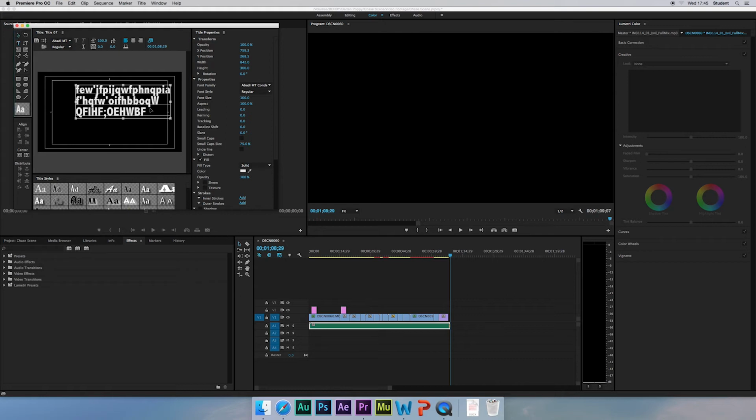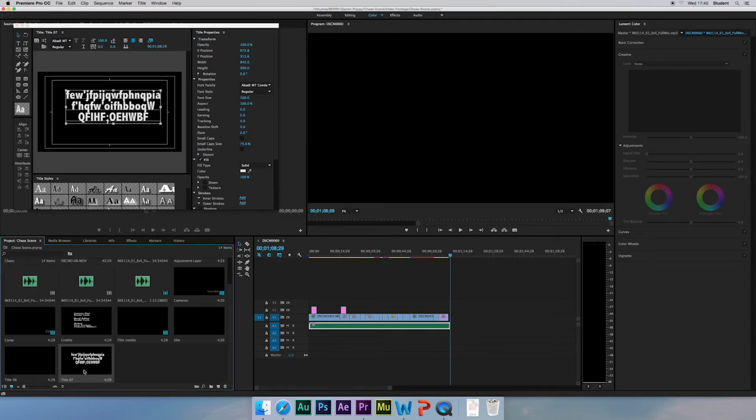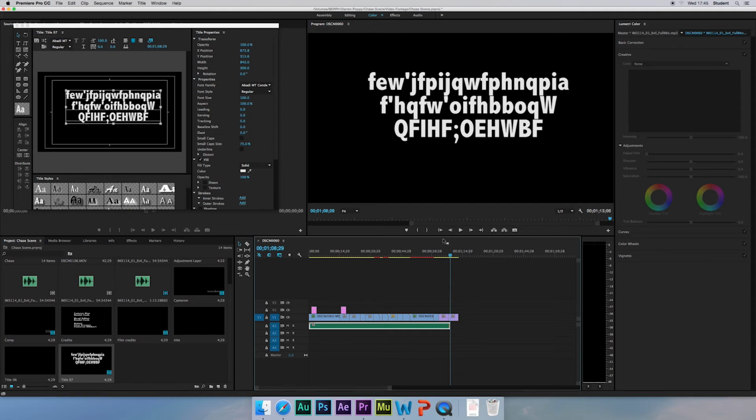So now I just select the move tool, and I can also center it by clicking that. That's centered. Now you can add this to your timeline by literally just going to your bin, and it will be right there, title 7. I can just drag it on there, and there you'll see it. However, it won't roll. As you can see, it's not rolling yet.